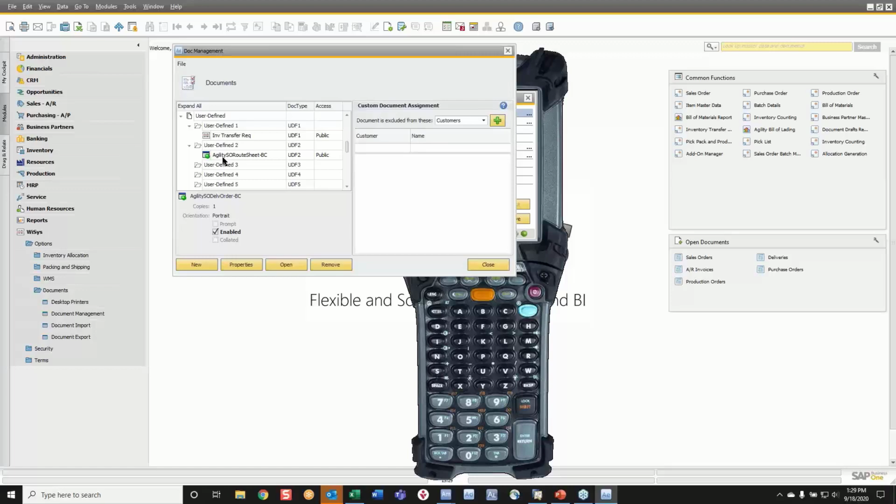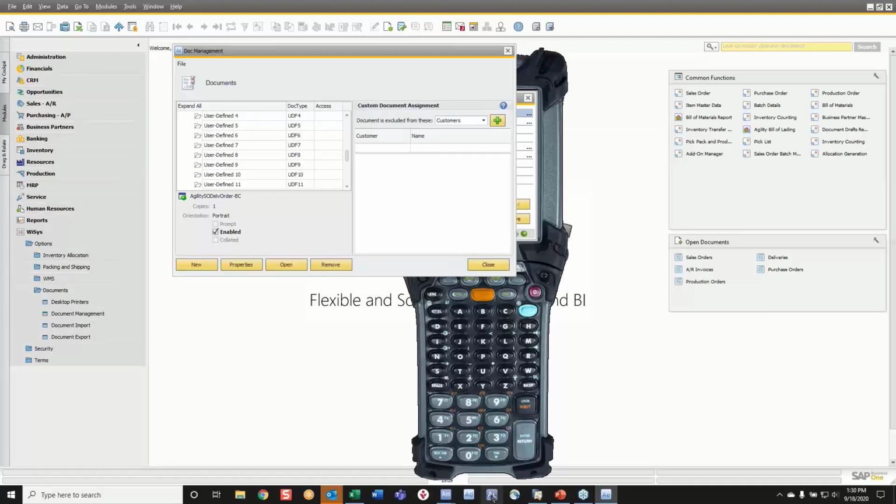So then what I did, using design tools, I just said, hey, user-defined number 2, call that, which happens to be a Crystal report.